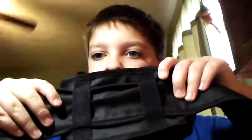And I also like this feature that you can take off this pouch. So if you do not want the pouch on here and you want to have your own little pouch, you can just carry it around. So, I have one of the Rival Nerf guns. Let me go and pull it out.